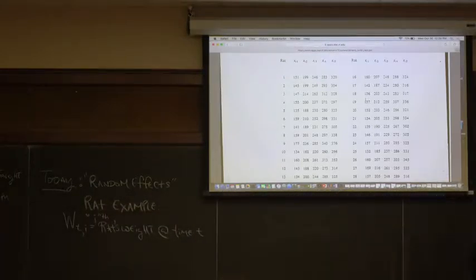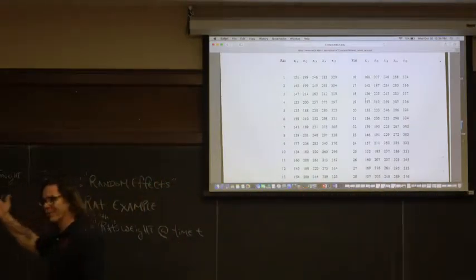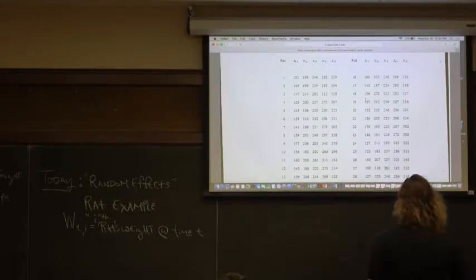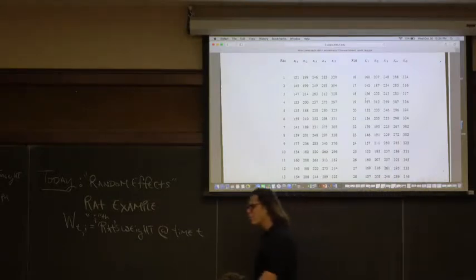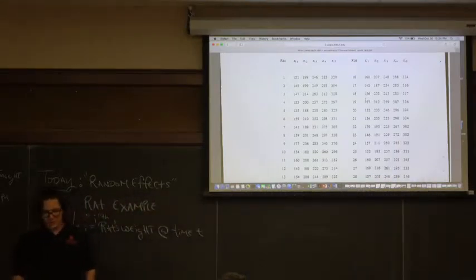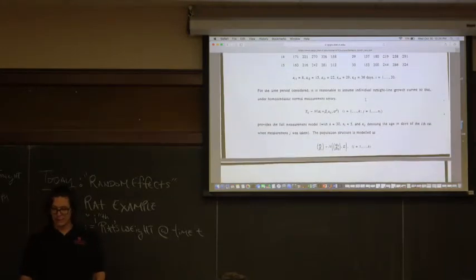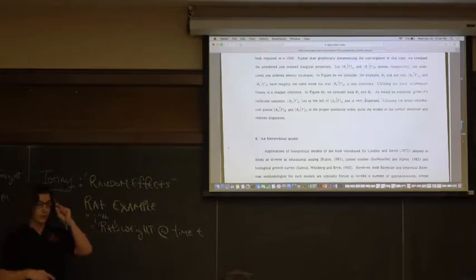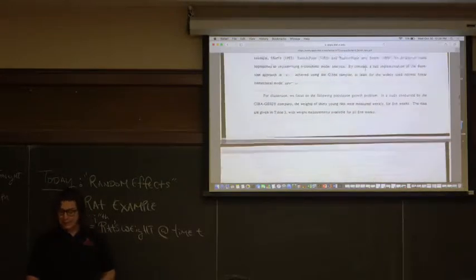So Gelfand and Smith, 1989: somebody came to them and said, I have this really cool data set. And you can even tabulate it in a paper. Those days are gone. We don't do anything like this anymore. Science just looks different. They wrote about 6 papers on this same exact topic, and they all look kind of like this. But if you are citing a paper on this, I would go to the JASA paper, 1990.